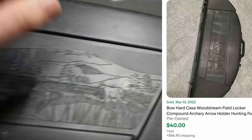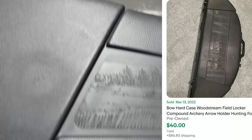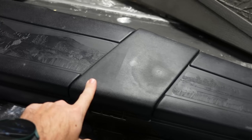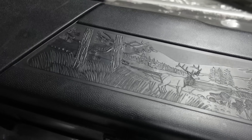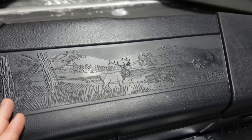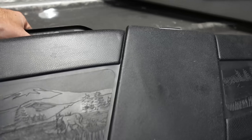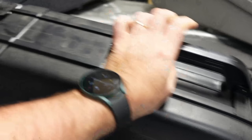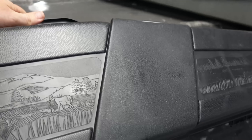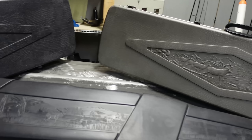And then this one is not as old but also has a really cool scene on it and is a double gun case — so you put two guns in here. I think locally I can get $20 to $25 for this. I'll put it on eBay also, wherever it sells first, for about $25 to $30 plus shipping. Double gun cases are pretty cool — they're big and bulky and kind of hard to store, but I have two storage units so storing is really not that bad.